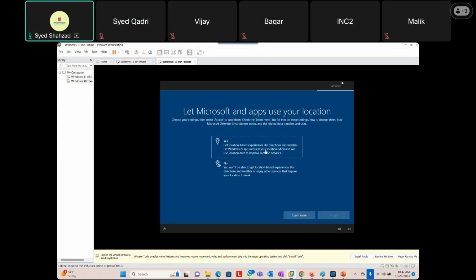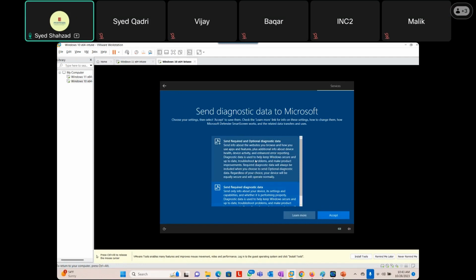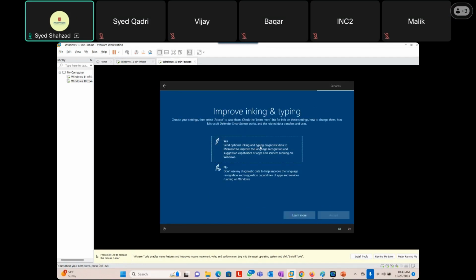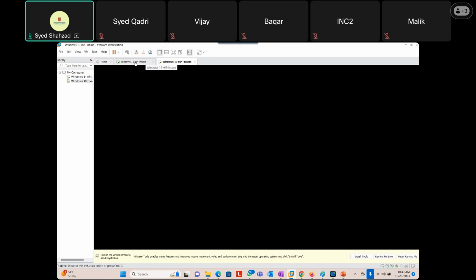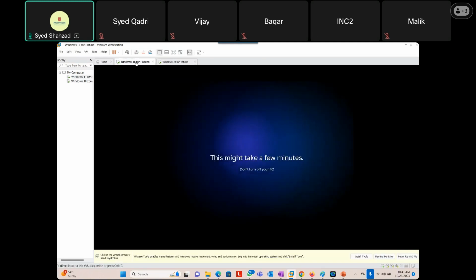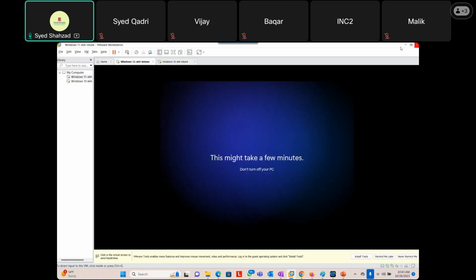I'm going to go for the next one. And there also it's asking for Microsoft Find My Device, accept, send diagnostic data required only, and improve inking. No. Get tailored experience with diagnostic data. No, maybe before I did yes. Apps advertisement, no, go, go, go. So they both must be added to Microsoft Entra ID and automatically added to Intune as well. So both are on their way, and I'm going to just move to the other topic as they move ahead.